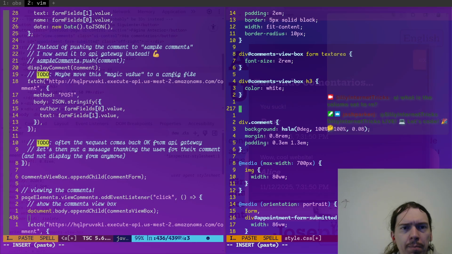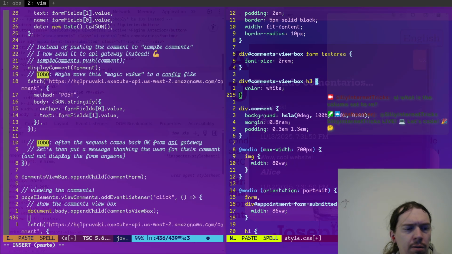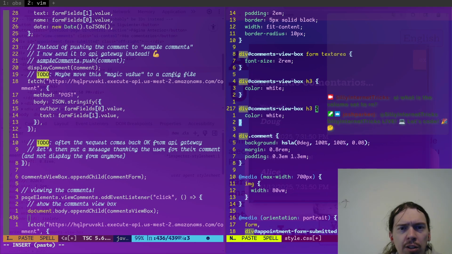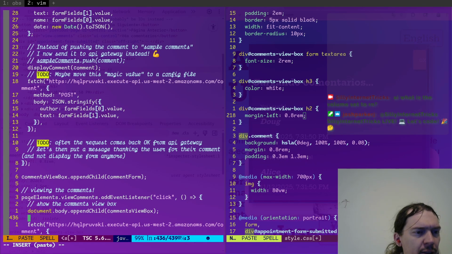And it's pretty much the same as this, right? Except it's going to be 2. And it already came out white, so that white is probably redundant on the H3, but refactoring will come later, I think. I think margin left 0.8 rem.